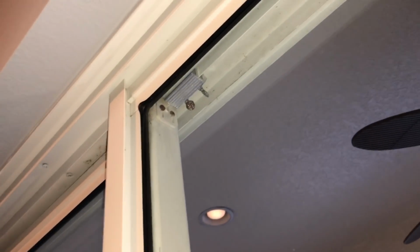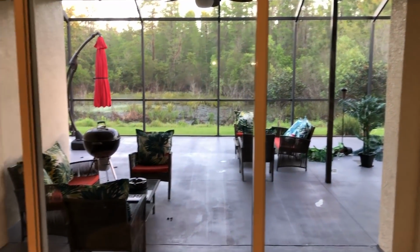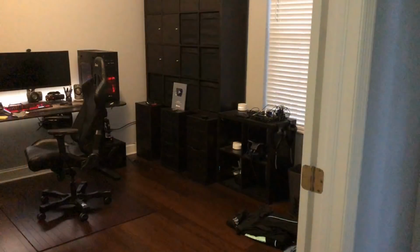Got security locks on, and a couple of them are pretty rusted. I don't think it'll be a problem with that one down there, especially since it's got some rust on it. I just left them on so this door would never accidentally slide. We never come in from this way, and we have no need to open even the second one. You can open both of these and collapse everything for an open party door or something, but it's Florida, it's super humid. We don't do that.